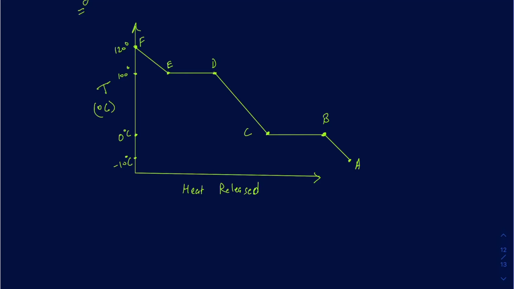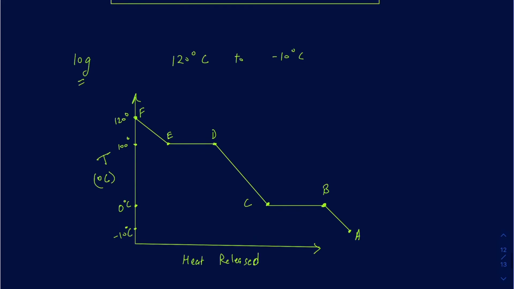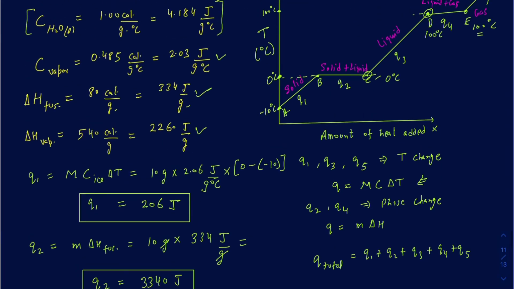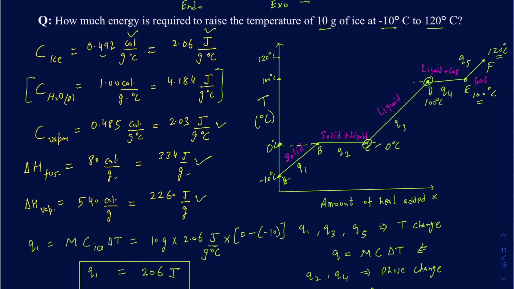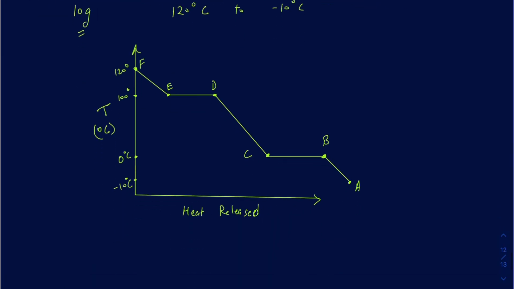So this particular cooling curve is exactly the opposite of what you see in a heating curve. And to keep this relevant to what we just did up there, I'm going to say those Q1 to Q5 again. So this is going to be Q5 here, this is going to be Q4, this is going to be Q3, that's going to be Q2, and that's going to be Q1.